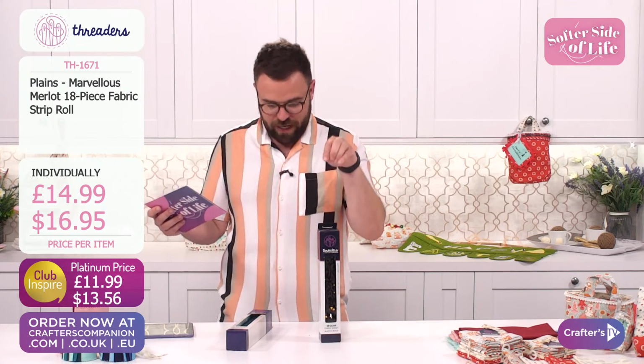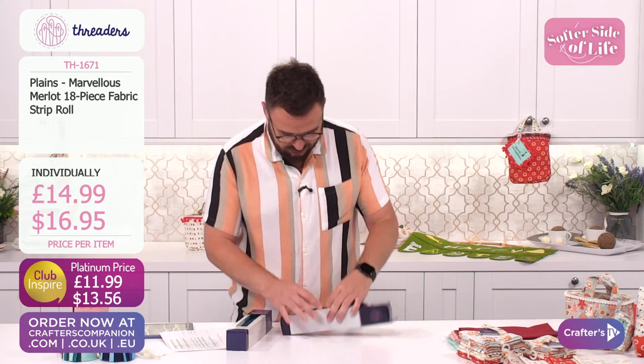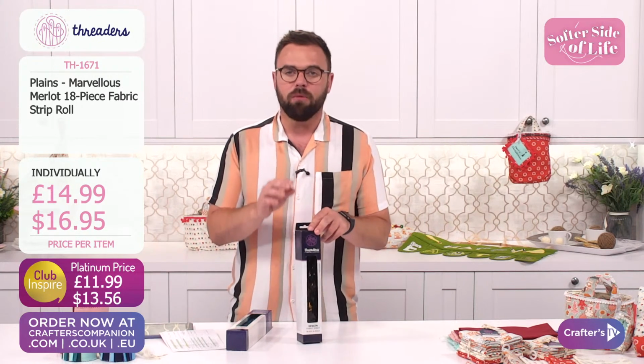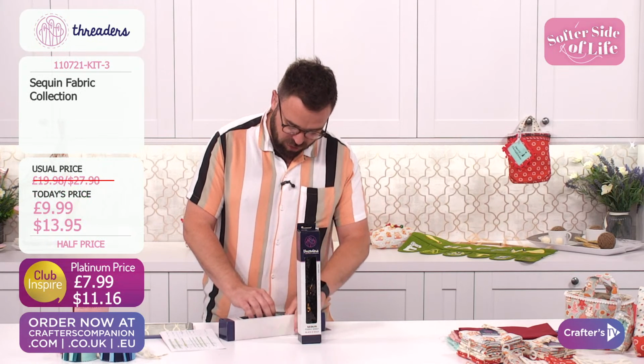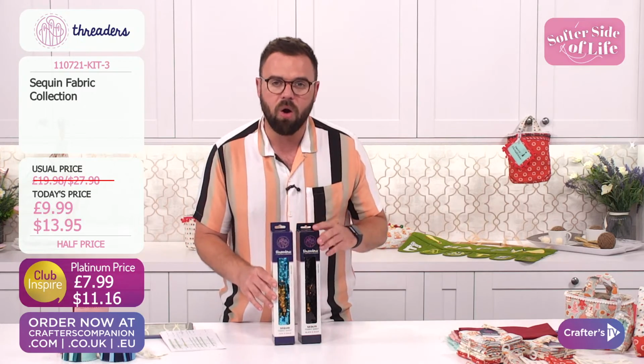So not only are you getting the black and gold, it's not only sequin fabric. Oh yeah, it's that reversible one. Let me just show you. Bernie will show you when she gets it out in a moment. But they are reversible too. So it means that it's teal on one side or black on one side. But then let me change this one for you. But then, ooh, gold on the other one.